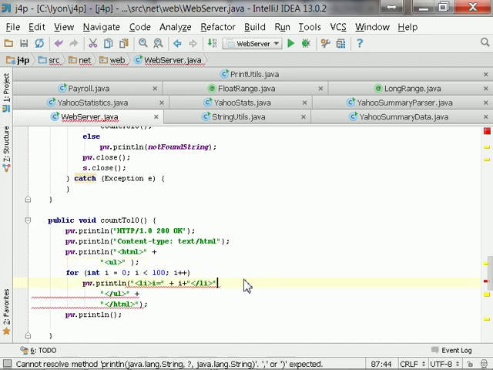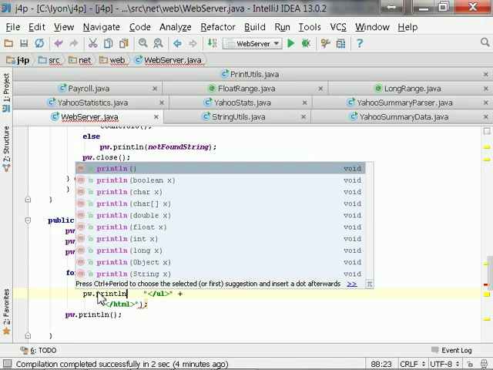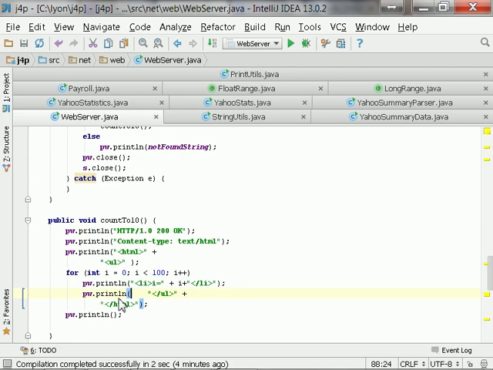He should do this whole thing first as part of the for loop. And then this should be part of the print statement down in here. pw.println. You know, in the process of explaining this, I see the errors of my way, right? Because the list items should all go one after another, and then at the end of the day, we should stop the unordered list, and then stop the entire HTML.